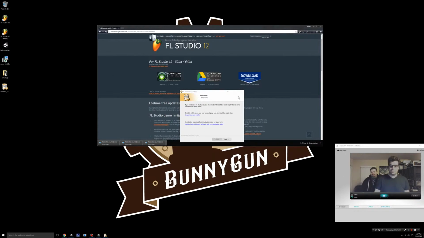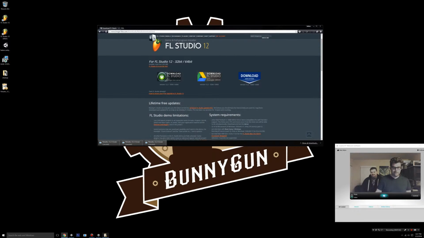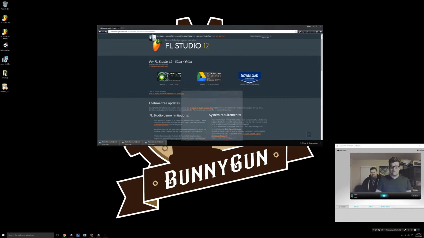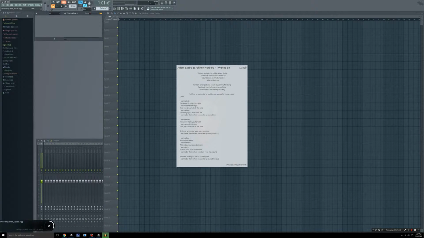Okay, we're back. So now this last screen here is the final thing to hit next. And this will tell you a little bit more about Free Loops Mobile, which is really fun. And then finishes your installation. So this installed two icons on my desktop. I'm going to run the 64-bit version of Free Loops. 32 is also fine. And with that, I'm going to hand this over to Rob for further explanation.